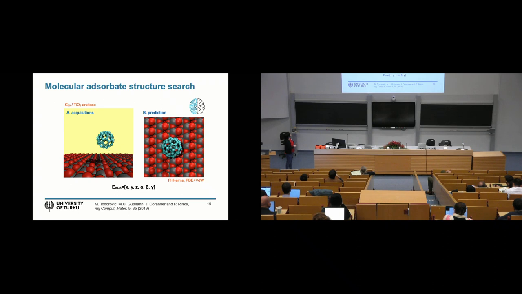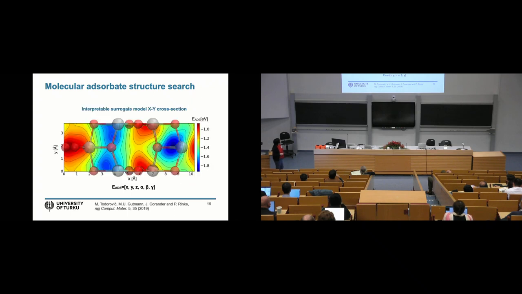BOSS software runs DFT calculations, and it samples different orientations of this C60 on titanium dioxide anatase, and it builds surrogate models from which we're extracting the global minimum as it goes. And then we're tracking how stable is this global minimum prediction as we sample more and more. And in the beginning, this orientation starts to shift a little bit, but after a while it stops changing, and then you know you have found the global minimum for adsorption.